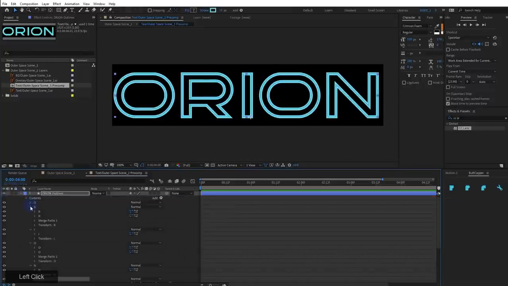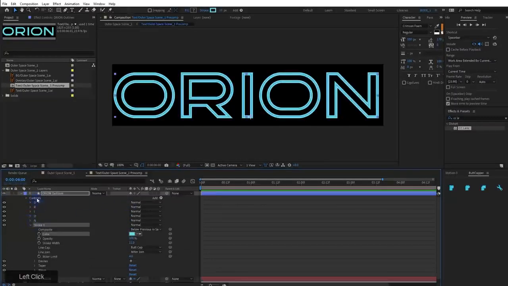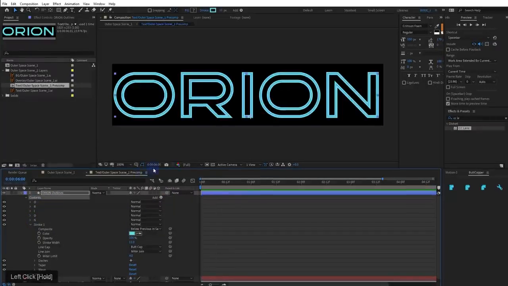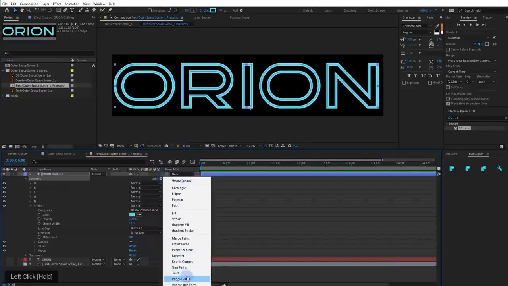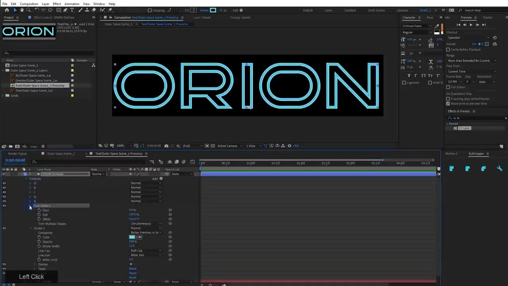Then what I would like to do is I would like to add a trim paths. So I'll just select contents and then trim paths, which is just off the screen there. Let me just pull this up so you can see. Trim paths. Okay. And that put the trim paths at the bottom of all of these groups, which means that the trim paths will essentially affect everything that's above it.